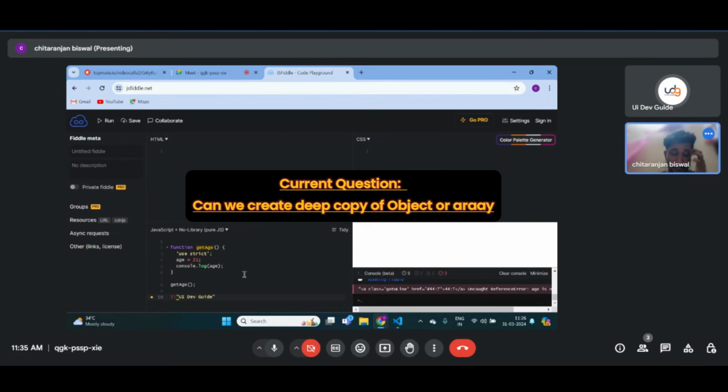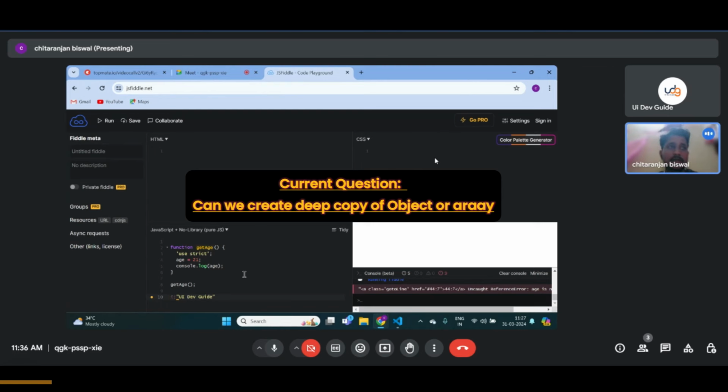Okay. So can you create a deep copy? How can we create it? Basically, when we assign an object to another variable, they assign the reference of that object.